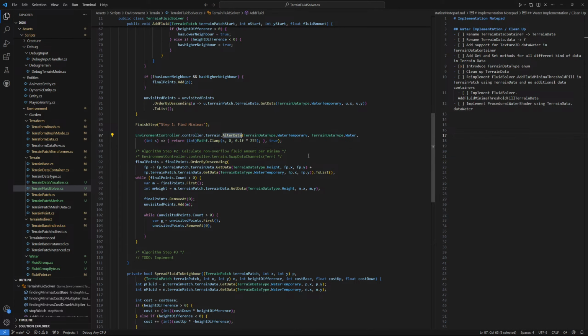Altered data. The naming of this one pretty much suggests that we want to alter this one. But okay. Yeah, one problem here.